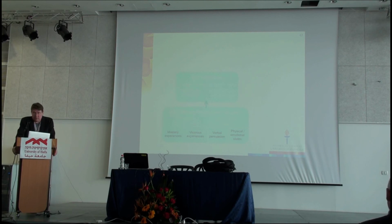You can get verbal persuasions, which is something that these children probably get quite little of in school settings because they are the slowest in math and reading in their classrooms. And one idea is to discuss the physical and emotional states that these difficult and complex tasks cause for the children, and perhaps try to give new interpretations of these emotions and physical experiences they have in difficult tasks.